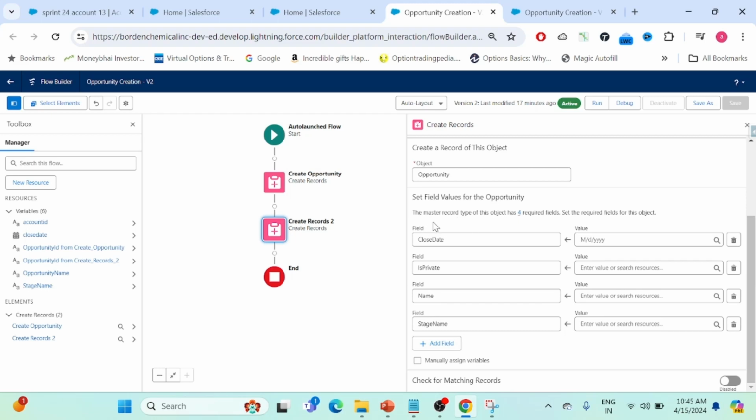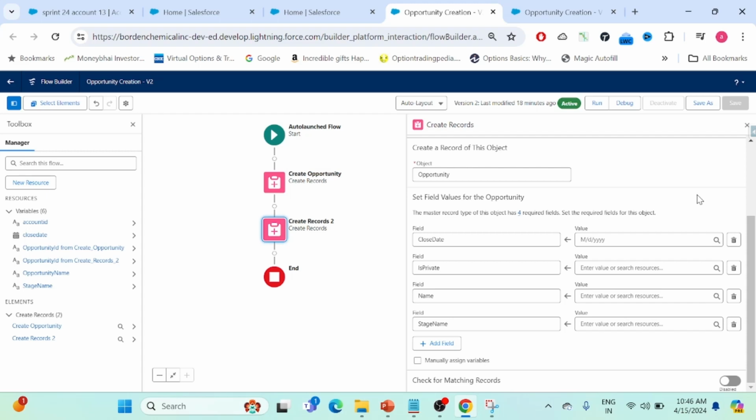Okay, so for that particular master record type, whatever fields are mandatory in the backend, all those fields automatically came up here. Earlier, we used to add fields one by one, and if we missed one field, you would get an error in the flow. All those things used to happen. But now, with this release, Salesforce has resolved that issue as well. Whatever the required fields are for the particular record type, they will automatically start coming up, and you just have to map them here. So this is also a very interesting feature.